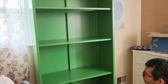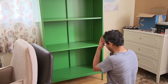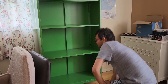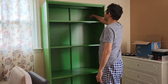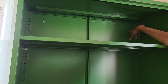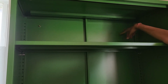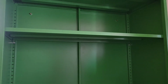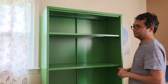So yeah, overall I think the product is really solid and really great, but the assembly is definitely difficult and challenging. I definitely acknowledge that here. But the product is really nice. They have even given this hole so that you can connect it to the wall so it does not tip over. Not many manufacturers do this, and this is really nice, because trying to connect it to the wall is very difficult once you assemble the product in general. So it's nice that they have provided these holes here.